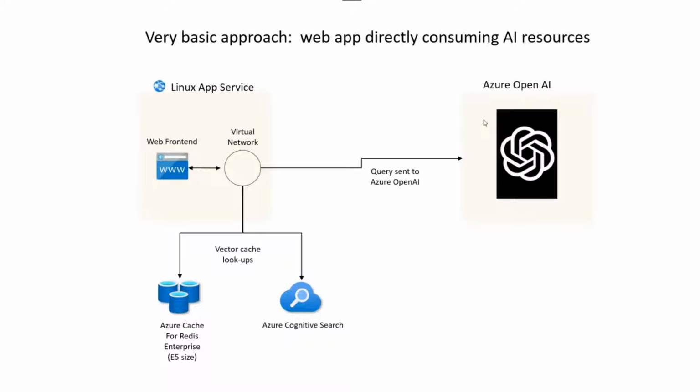Again, this is not meant to be the exhaustive way of every way you can do it, but showing two common ones: cognitive search, and then also more of a roll your own using vector search support in Azure Cache for Redis. The challenge with this approach is, of course, your web front end, even if it's running a companion backend like a Python Flask API endpoint, can get real complicated real fast because you have a bunch of functionality now glommed into your web app code base.